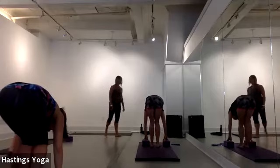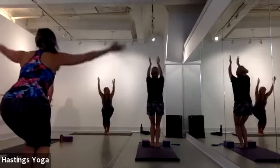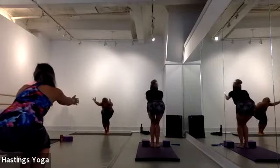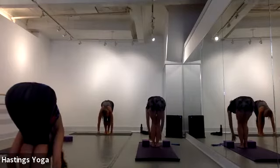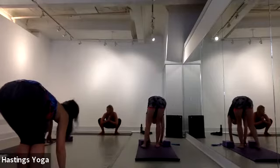Again, we're going to be in our chair, Utkatasana. Good. As you exhale, Ardha Utkatasana. So chest comes to thighs, arms reach forward, shoulders soften. And then bring your hands to the floor and walk your feet nice and wide into Malasana.